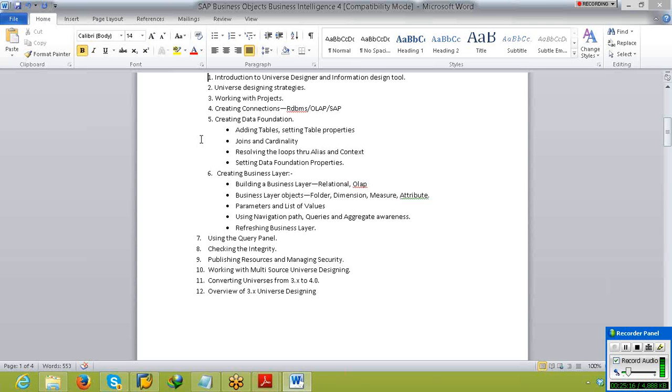Everything is configured in one particular business object server, and all the reporting tools are there. How can I connect to the server? Connecting to the server should be over the internet. You will be provided with a static IP address. For example, have a look at my screen. In one command, you can just type MSTC, go with OK, and give the IP address which the coordinators will be providing to you. Once you provide the IP address, just connect to the system by giving your credentials. You will be logged into the server directly. Okay.